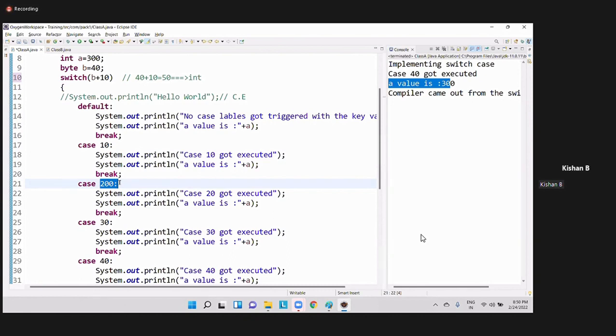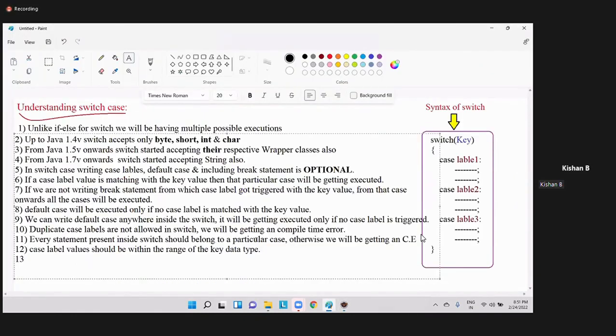For example, can I write 200 minus 180? Can I write like this? Am I getting any error? I'm not getting any error. So are expressions allowed or not? Yes.